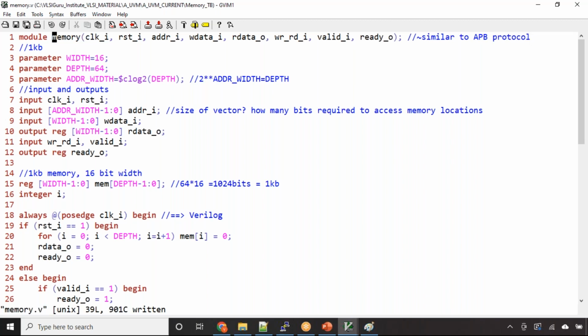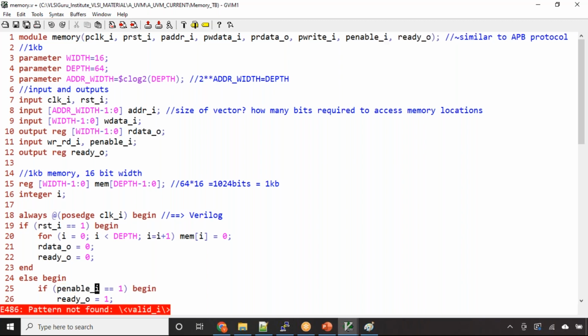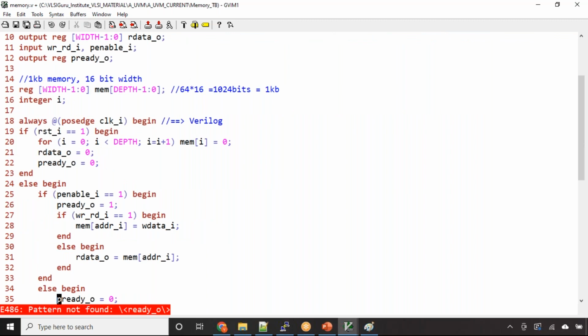I will do some small changes to make it actually the APB protocol. Read or write is nothing but PWRITE.